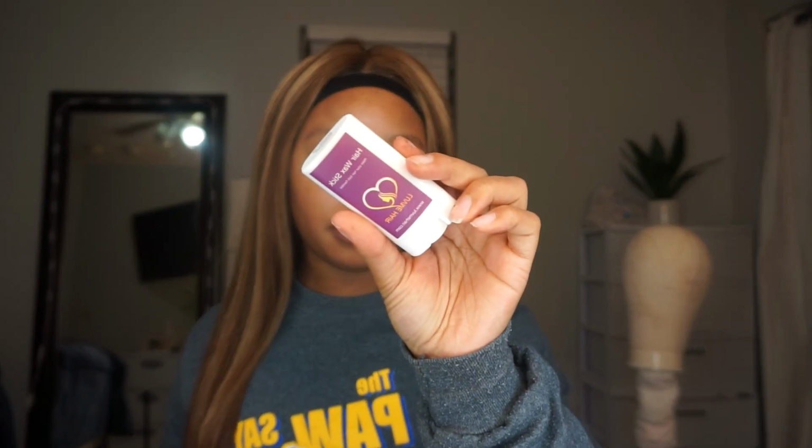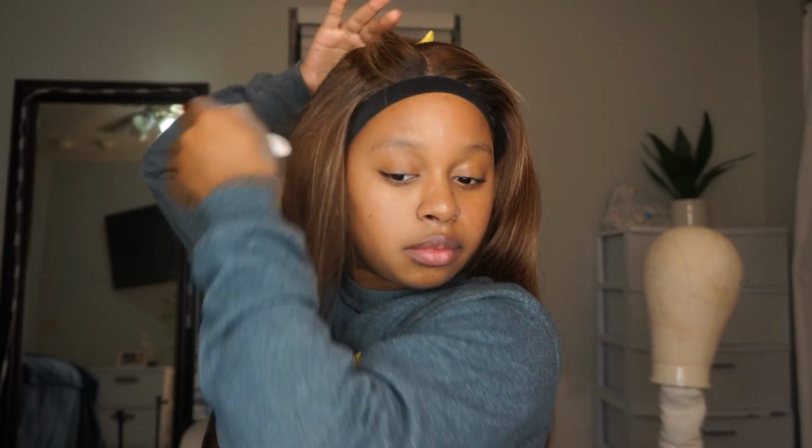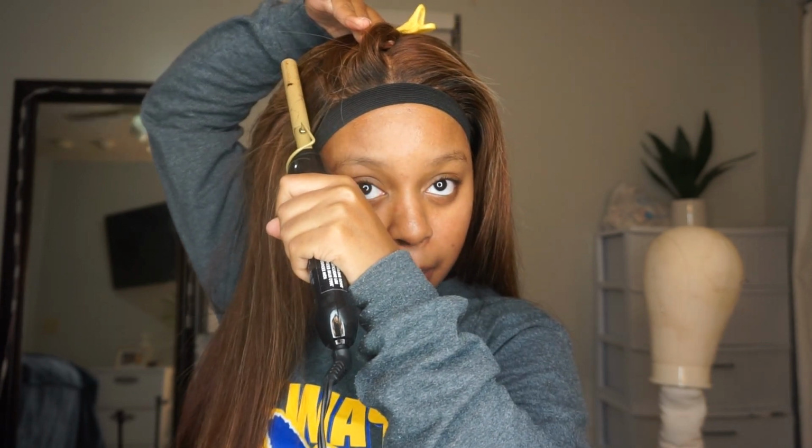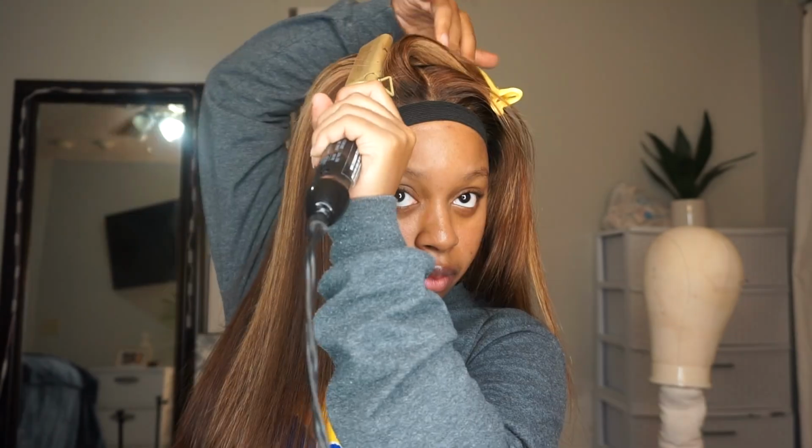Now we are jumping into getting this wig flat, honey, okay? This is the basics right here that you're seeing with the hot comb, doing the front, doing the top. But now, as you can see, I am going to start parting in sections of the hair and using my wax stick, hot comb each part bit by bit. This makes everything super duper flat, even more flat than doing one pass from the top, because it flattens out every section, so you're getting a smoother finish.